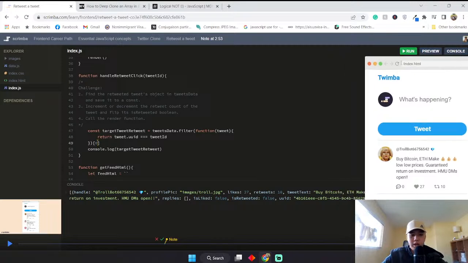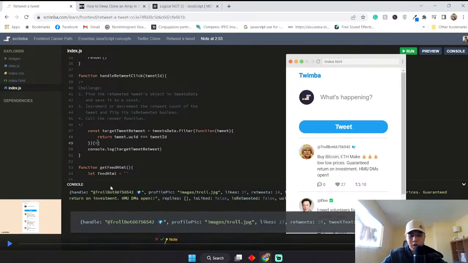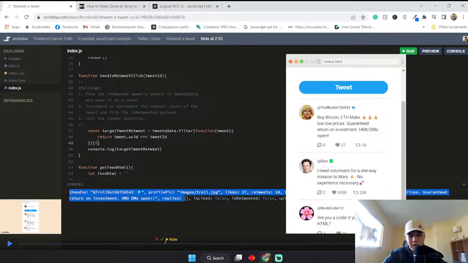So this is an array. You want it to be an object so that you can access into it, like is retweet. Right, let's just run it back. Right, there we go. We have the array of an object, the object of which post that we click on.